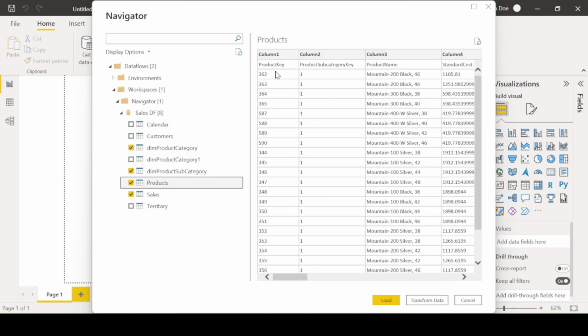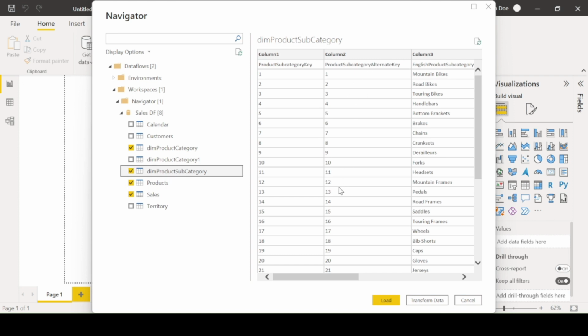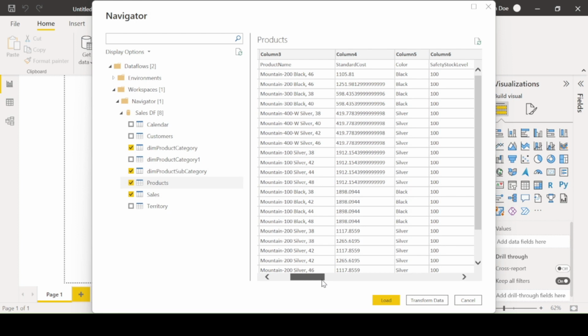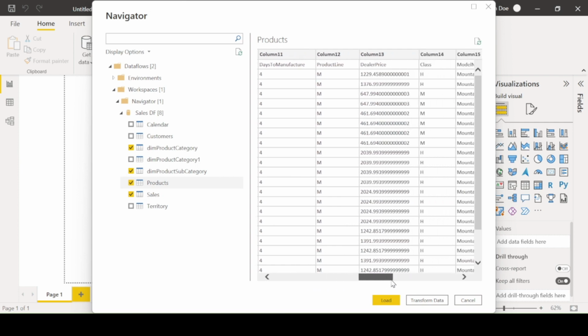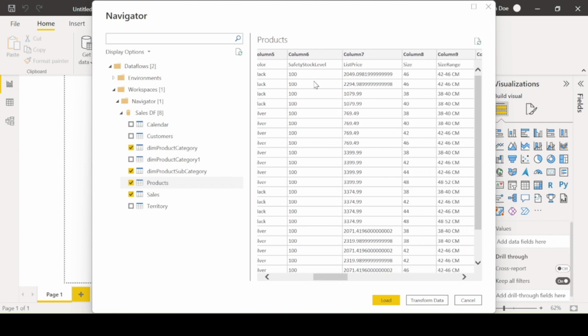In subcategory, this product key might help. Product subcategory is available here in the product table. If you see here, product category key, while loading the data we'll see 1, 2, 3, 4, 15 not required. Here we will analyze. If we have 1, 2, 3, 4, then we can use this column as a joining key between the product category and the product table. And here I have some data. The data is all about cost, color. If it is listed in the stock market, what is the stock value?